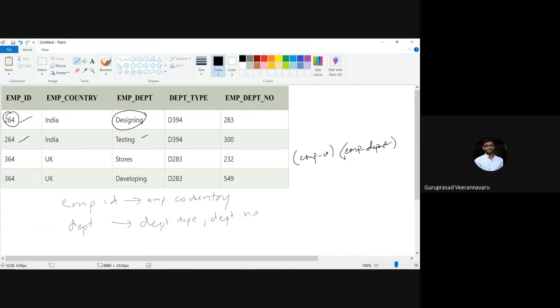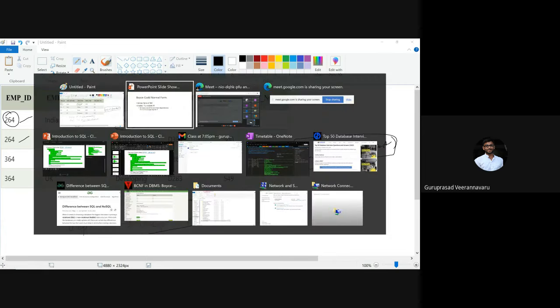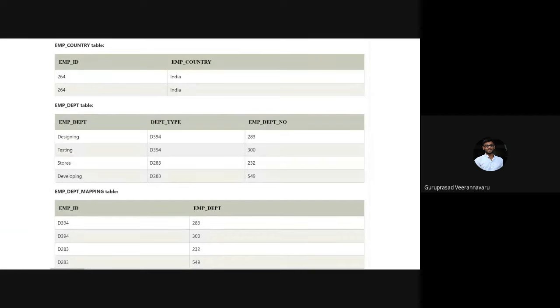But as you see here, the values employee country and department number are not fully dependent on this. So to make it in Boyce-Codd normal form, we also separate out these values. So when we separate it out, it becomes this way.